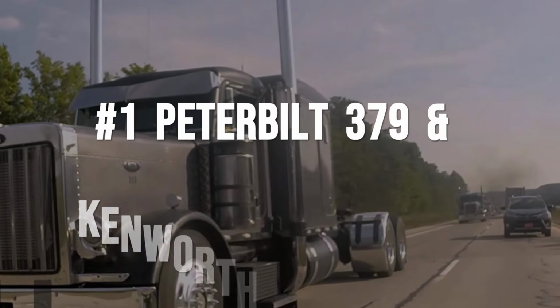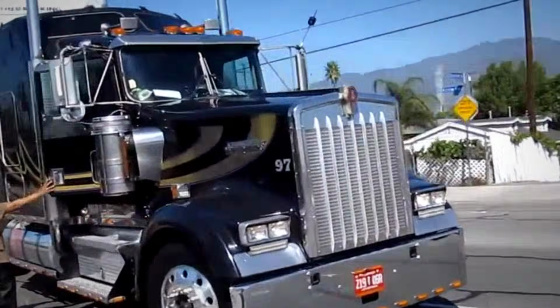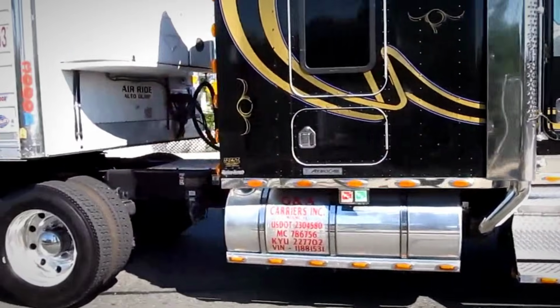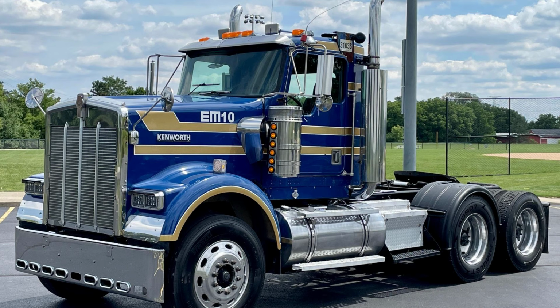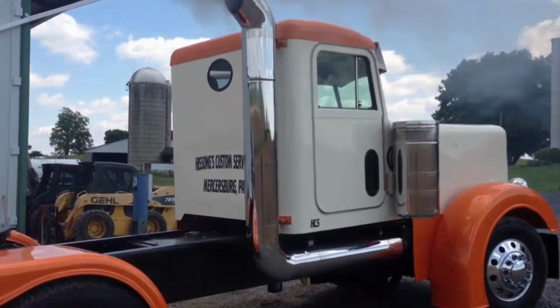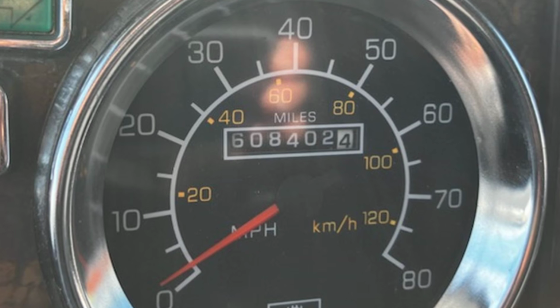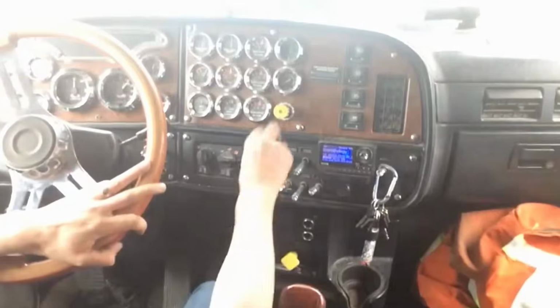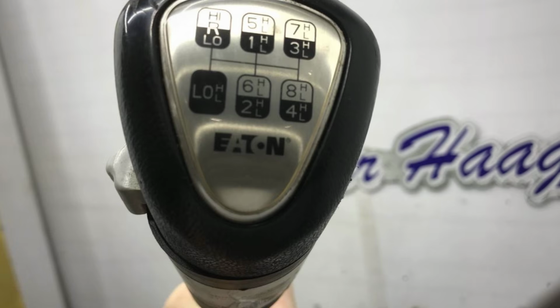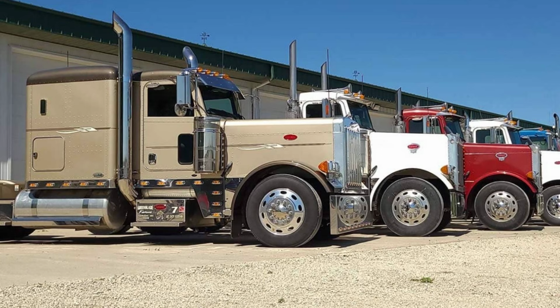The Peterbilt 379 and Kenworth W900 represent the height of American long-haul tradition. Their long hoods, classic lines, and unmistakable presence at the truck stop mark them as the rigs that built the reputation of the open road. Underneath, the Cat 3406B and Cummins N14 big cam engines define reliability: mechanical injection, no DEF, no DPF, just pure diesel power. Owner-operators trust these engines to cross 2 million miles, with many trucks still running strong after a 1 million-mile overhaul. Fuller 13 and 18 speed manuals are the norm, shifting with the same confidence after 1 million miles as they did new.